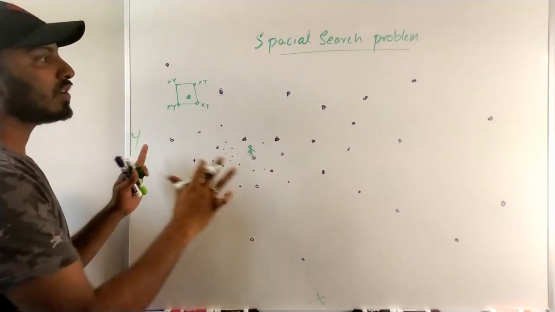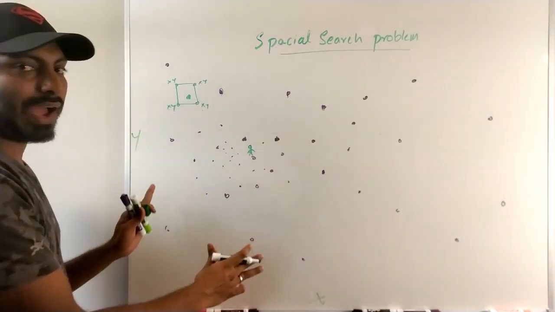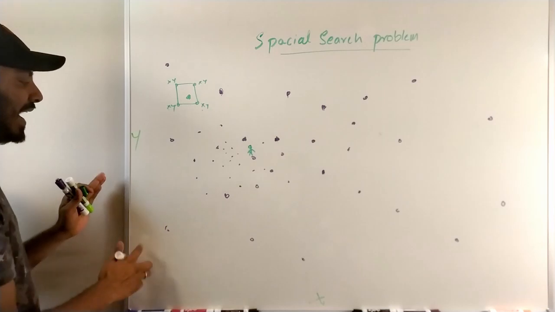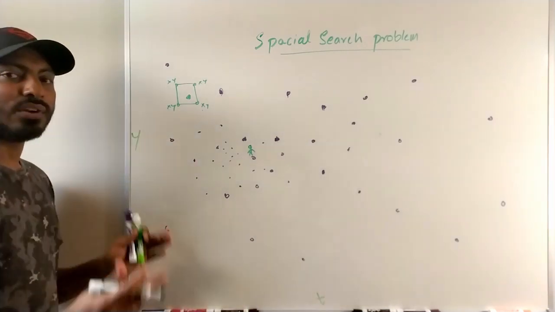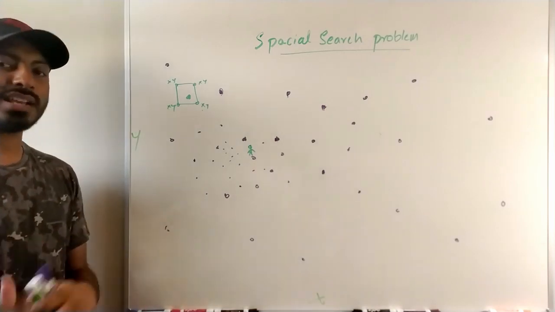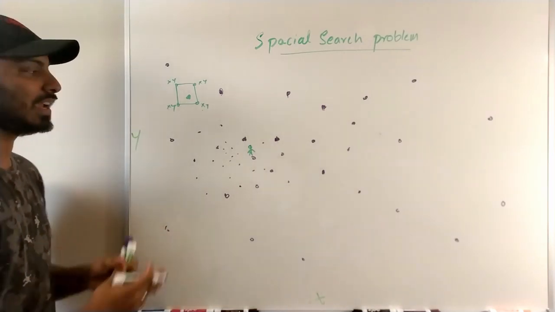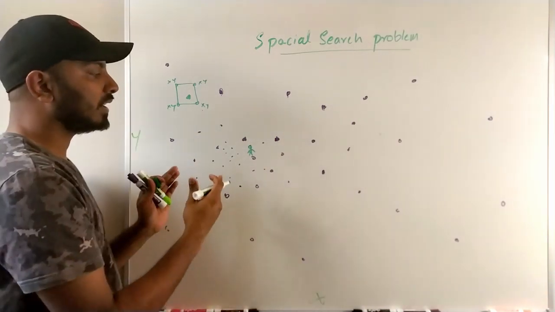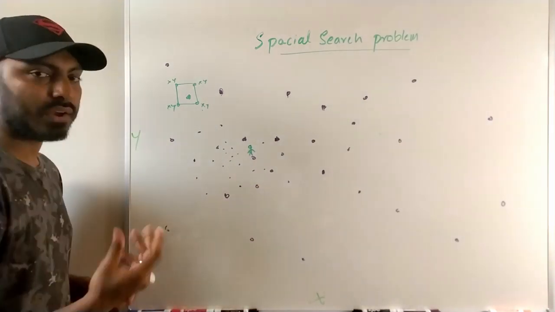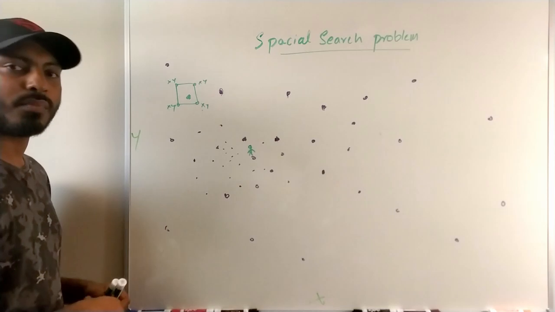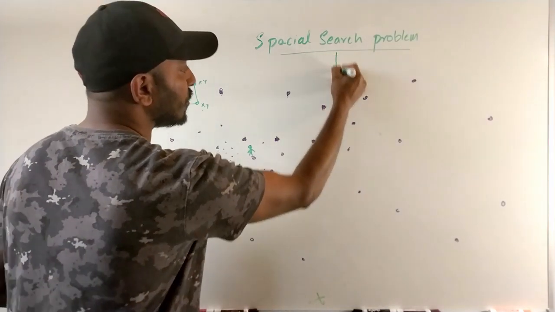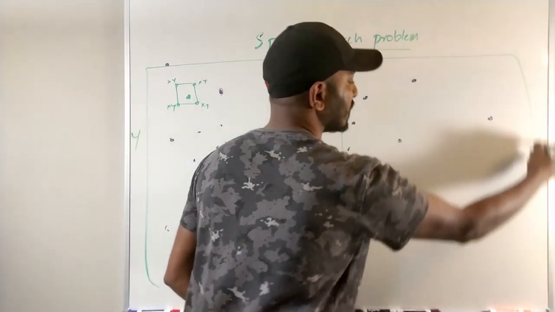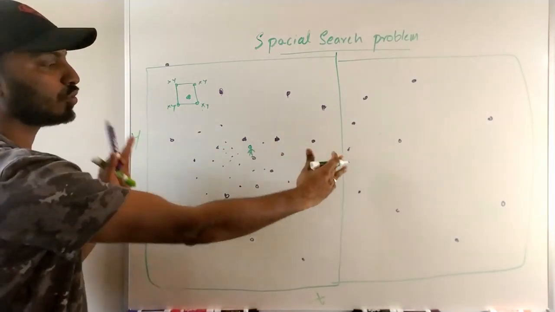One simple trick is to consider this whole board as a map of the Earth. We have a two-dimensional representation, with this as the Y coordinate and this as the X coordinate. Latitude and longitude are simply XY numbers, coordinates on a simple two-dimensional board. So how do we optimize this? One simple trick: can we divide this Earth into two different boxes? I'm going to divide it by drawing one big box here and another big box over here. So now I have divided this world into two different boxes.